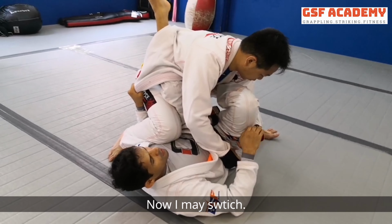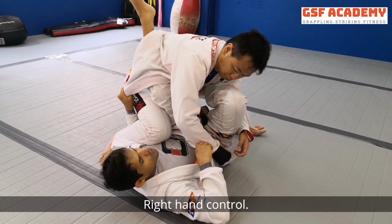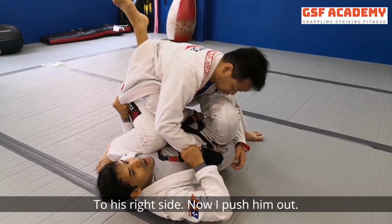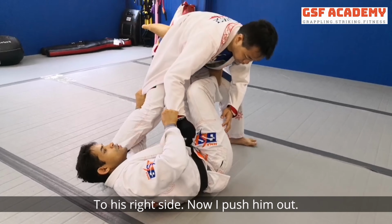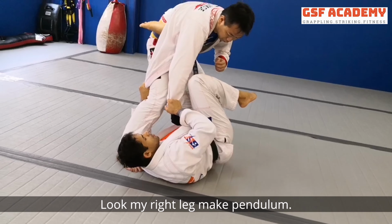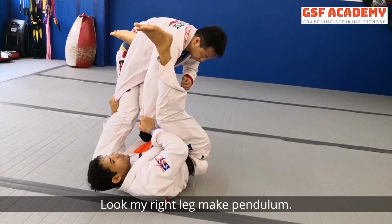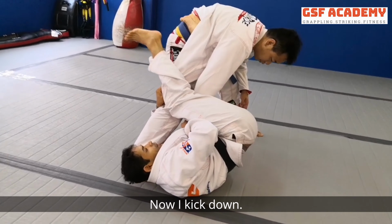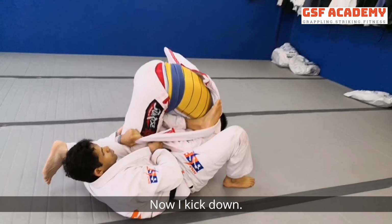Now I switch. Right hand controls his right hand, his right side. Now I push his out and then turn. Look at my right leg. Make a pendulum like this here. See? Now I kick down. Look here.